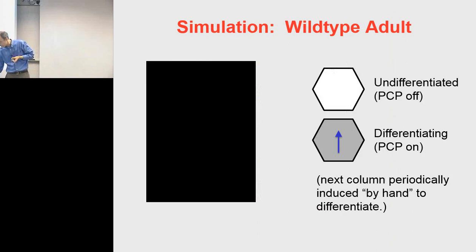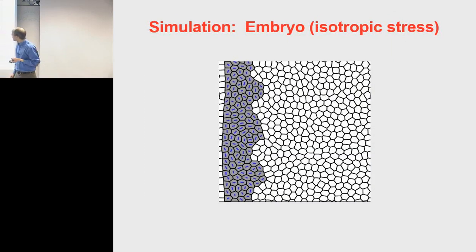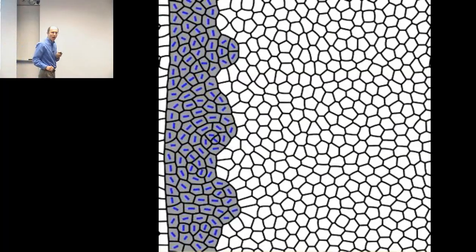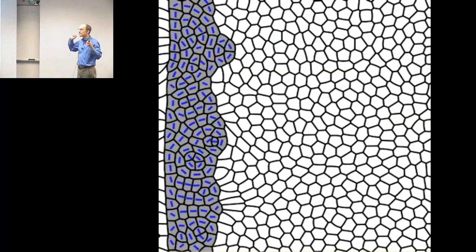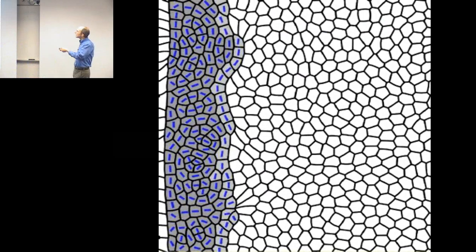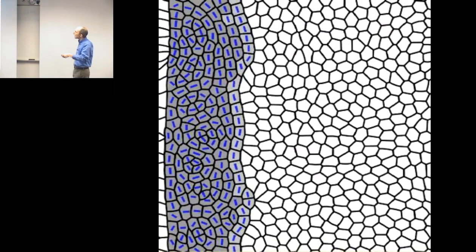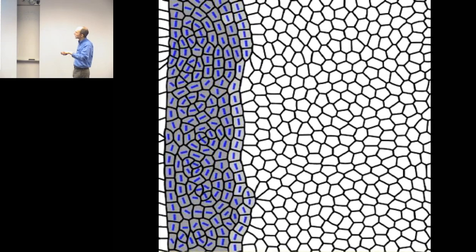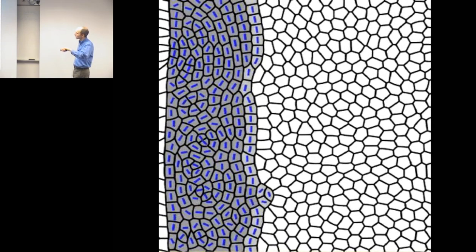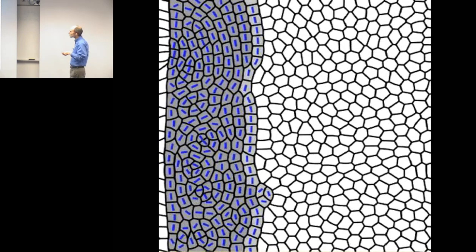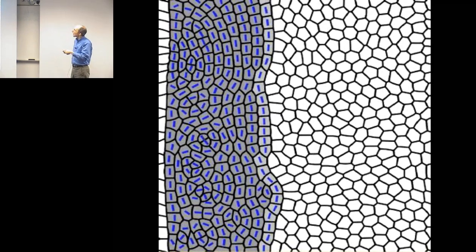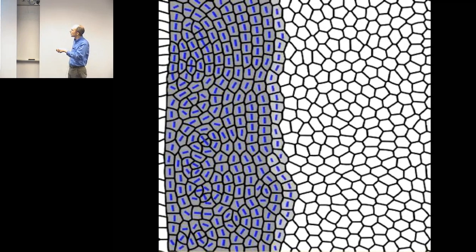Equally important, it fails where it's supposed to. It doesn't work if I don't have the stress anisotropy. This is everything the same, except that I'm not pulling in the vertical direction. You can see that these cells, as they turn on PCP, are trying to line themselves up into columns. As we go on, you will see that sometimes their attempts lead them to make sort of circular swirls instead of things that are straight. But as they grow progressively, they do somewhat better.